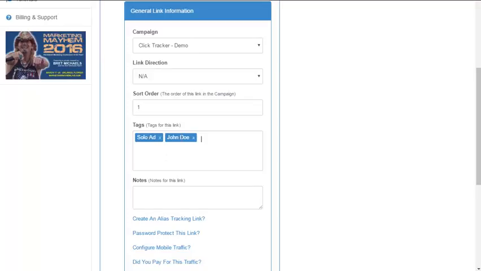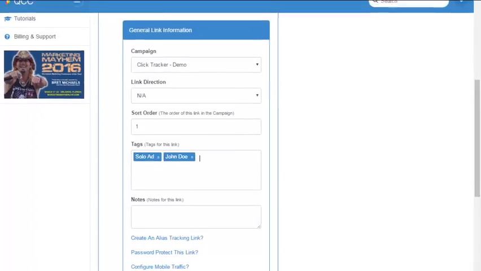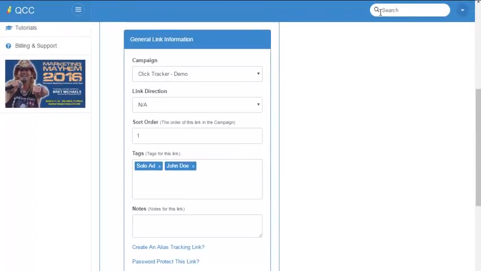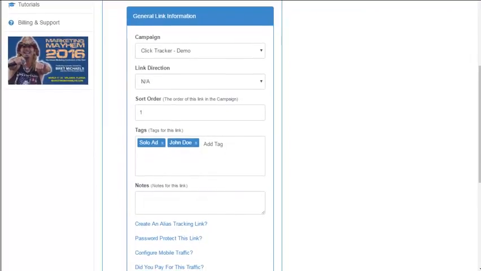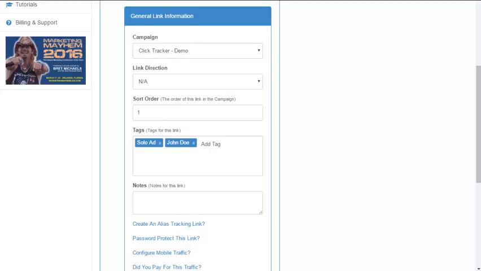And these tags, what you can use these for is up top in the right-hand corner. You can't see it on this video. Let me see if I can possibly scroll up there or bring it down. You'll see a search box up here. When typing in, if I typed in solo ad, then this would show up. It uses what's called Ajax. So it doesn't refresh your screen, but it'll show you a list of links that use these tags. So it's a way of searching through everything. I like to use it and put certain people's names, or if you're doing affiliate promotions or CPA promotions, you put in the name of the product.